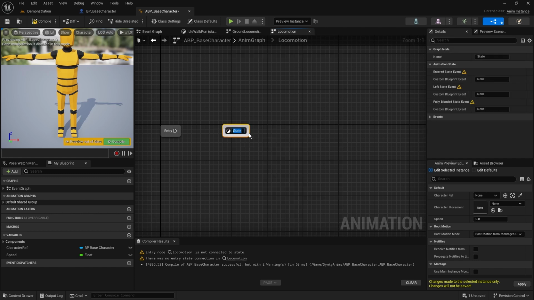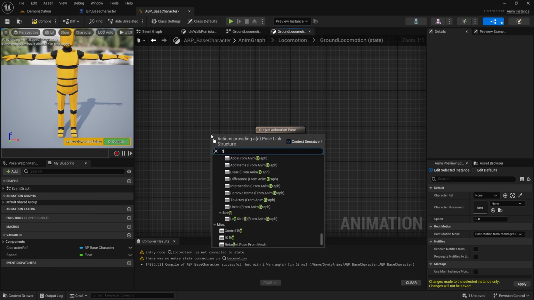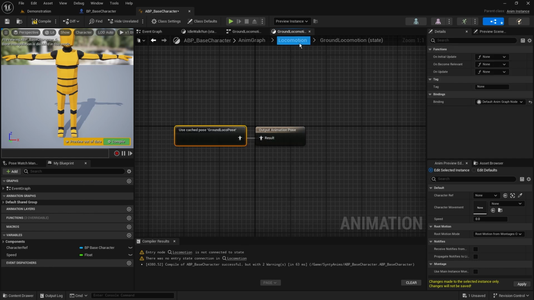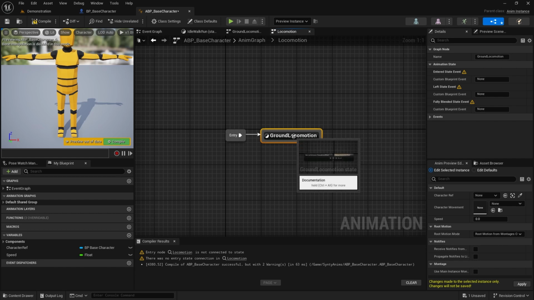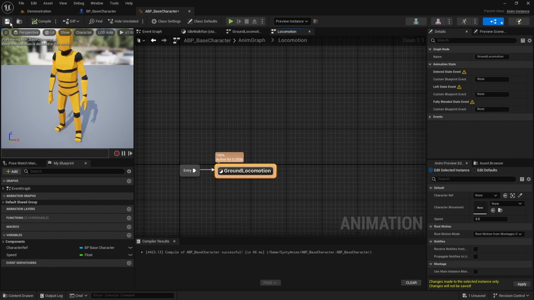But if I double click and go into that locomotion one, I can create a new state, and we'll call this one ground locomotion. In the previous one, in the ground locomotion, we used the blend space. Well, in this one here, I can actually use that cached pose. So let's go with our ground loco and get that pose. So when we default into here, it'll go into the ground locomotion state, and it'll go into whatever cache is in there. But if we do anything else, we can go into any other states, and this can be our safe point to revert back to.